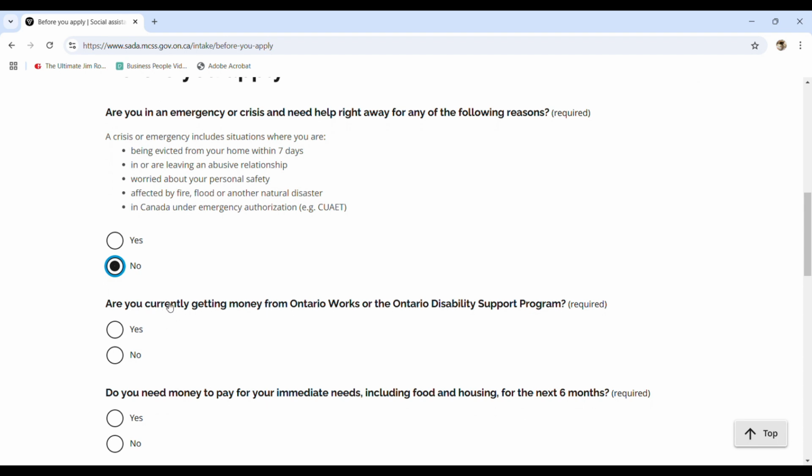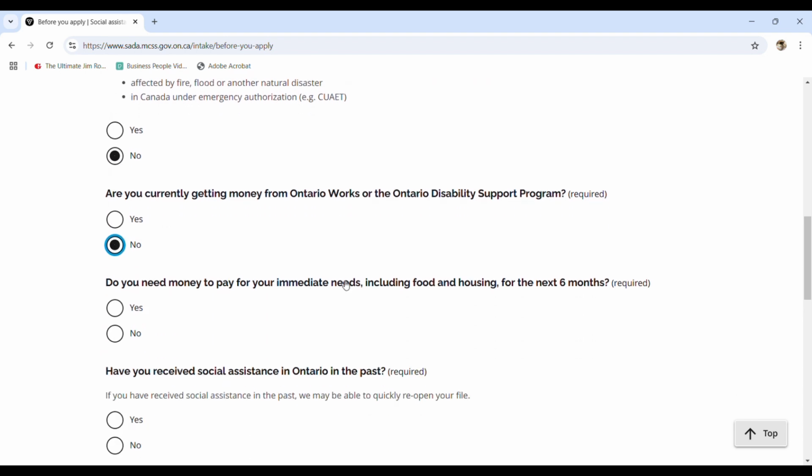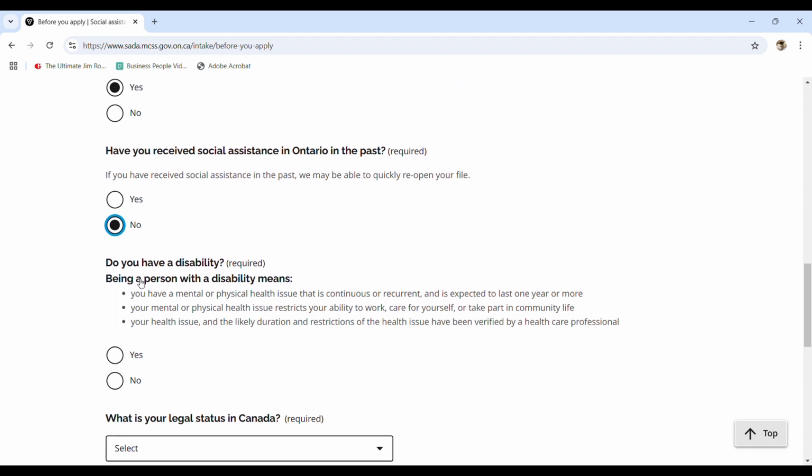Number two, are you getting money from Ontario Works or the ODSP program? No. Do you need money to pay for immediate needs, including food? Yes. Have you received social assistance in Ontario in the past? No. It really depends on your situation. So you just select the appropriate response to your specific case.